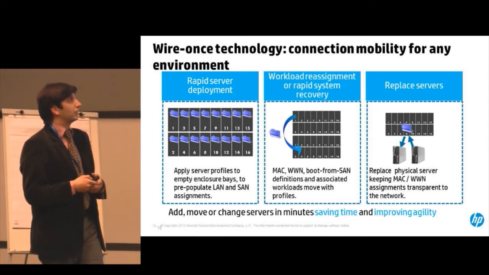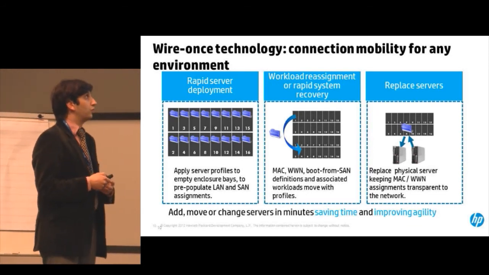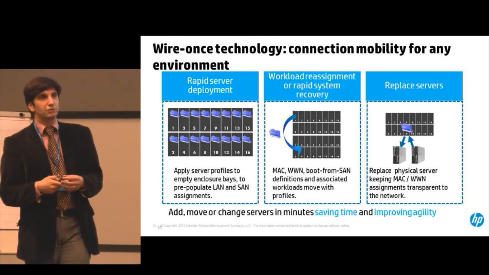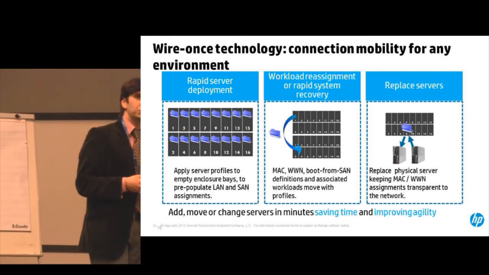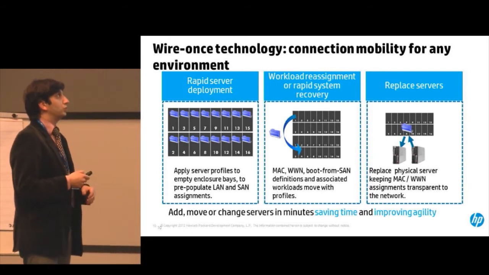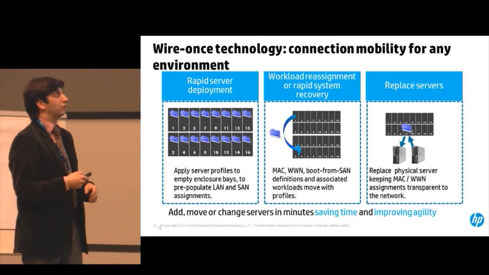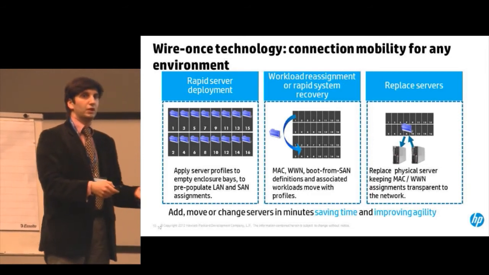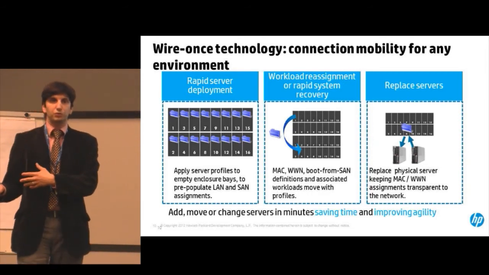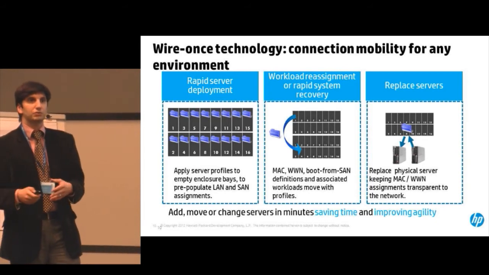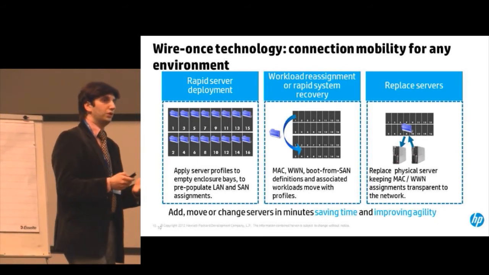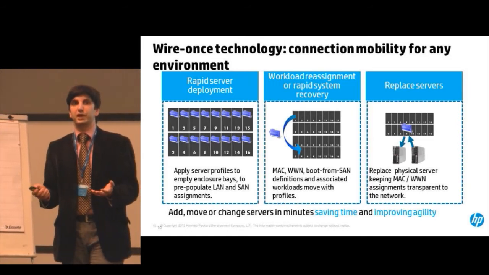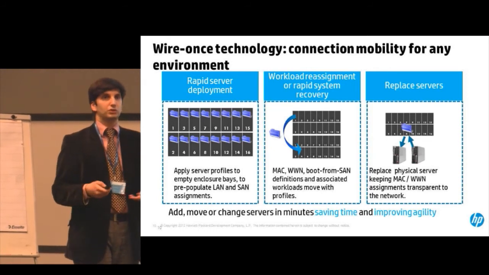The second thing we can automate is profile moves. If you want to move the connection profile to a different blade server with maybe more hardware resources because it's needed now, all you have to do is reassign the server profile from its current blade slot to another blade slot. All the parameters will be taken over by the different blade server, but external networks and external SAN won't even know that the blade server has changed, because for them it's still the same MAC address, it's still the same WWN, it's still the same serial number. It just keeps running.